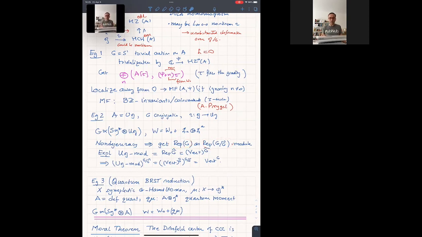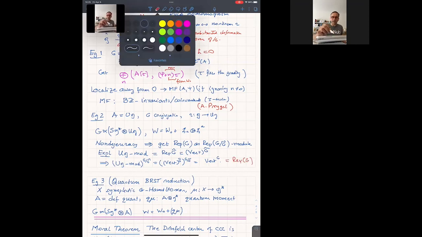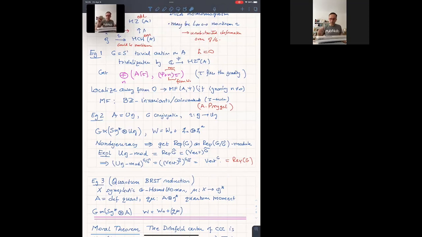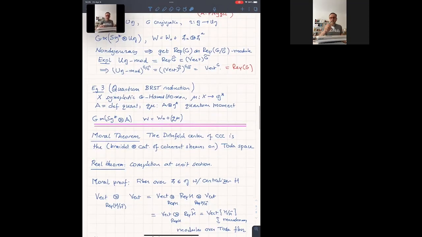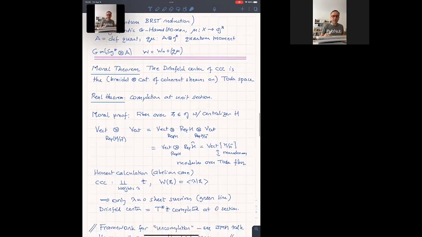That's enough to kill the, everything inside here, or not kill it, make it equivalent to Vect, the point, and you get the category rep G as a rep G mod G hat module. Everything here will be a rep G mod G hat module. And an explanation for that is for sanity check, you can think of U of G modules or representation of G hat as G hat fixed points on the category of vector spaces. So if you continue to take G mod G hat fixed points, you get G fixed points, which is rep G, of course. So it checks out. It gives what it's supposed to.